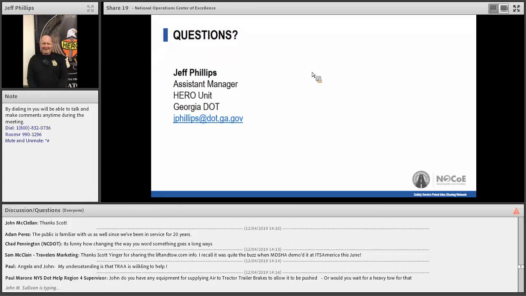Okay. So Michael's asking: is the chain used for a dead drag or a neutral pull? We're going to drag it. It's in park. It's going to be a dead drag. So if we're pulling something, we want some distance between us and them. So most of the time we don't pull a car or a vehicle. We're going to drag it. If it's a commercial vehicle, we will pull it because it's a professional driver in there. He kind of knows what we're looking for after we explain it to him.